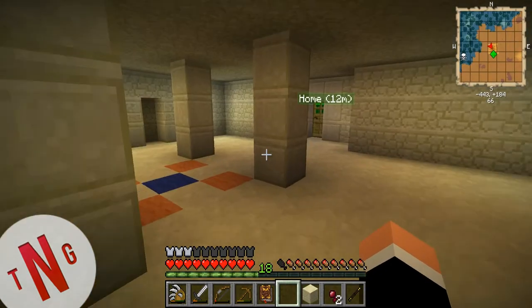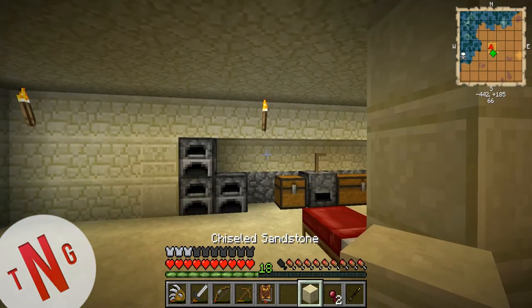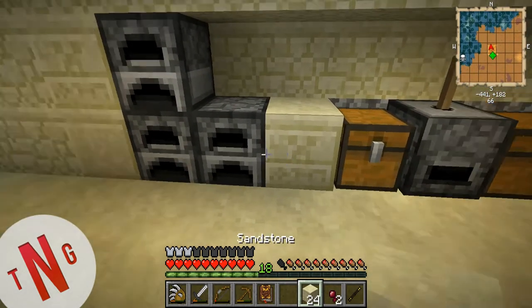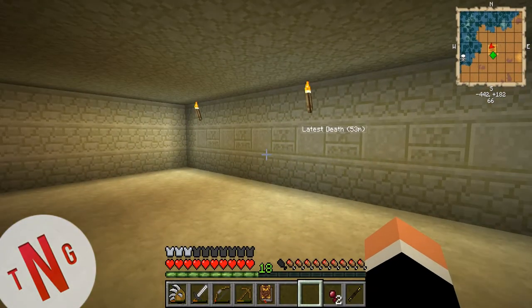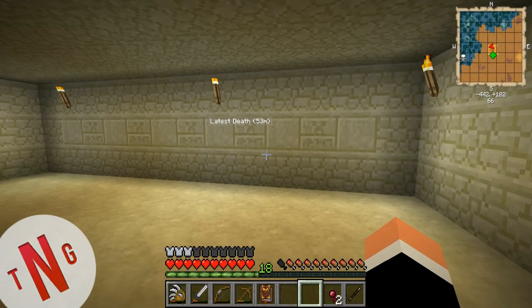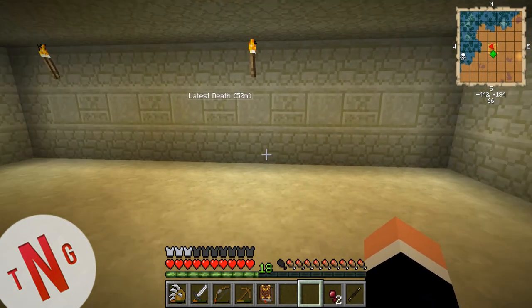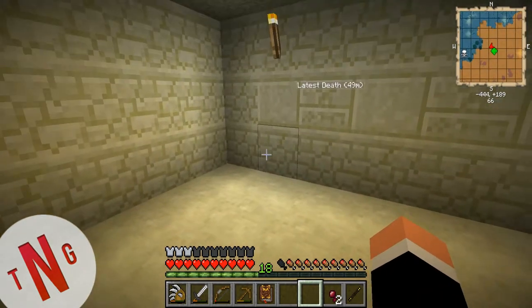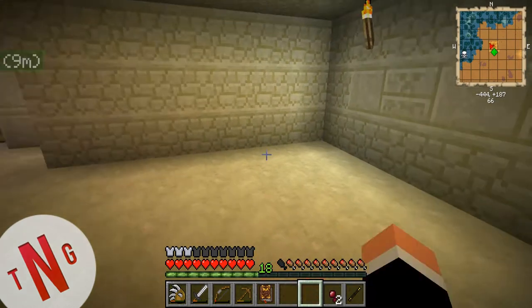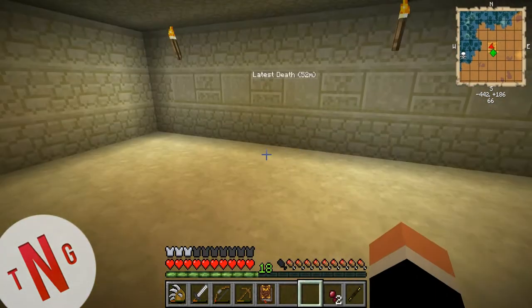Bam! There we go. A little temple just got a bit bigger. And even got an extra chest of stone with it. So yeah, how does it look? Pretty snazzy, huh? Okay, because I need it to be this big, because I'm going to place all my stuff in here. Might even get rid of these columns right here.